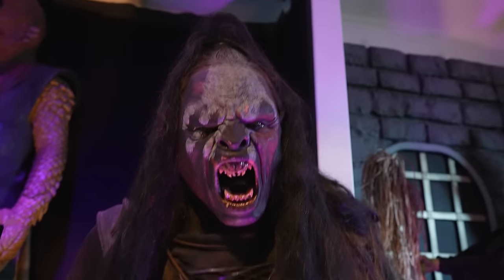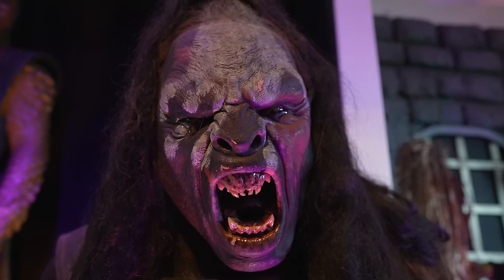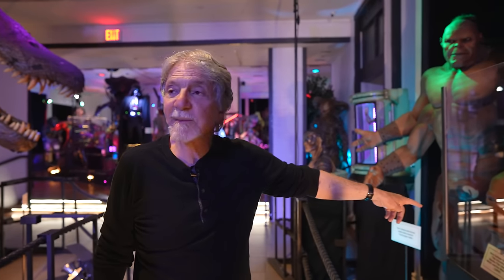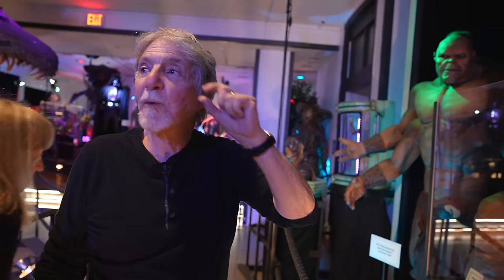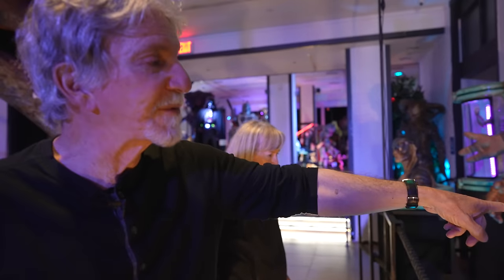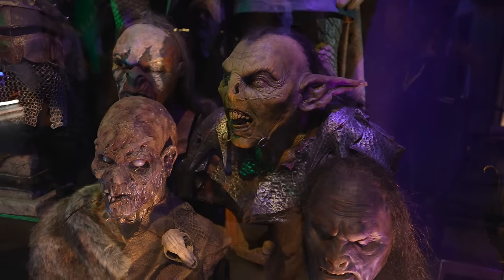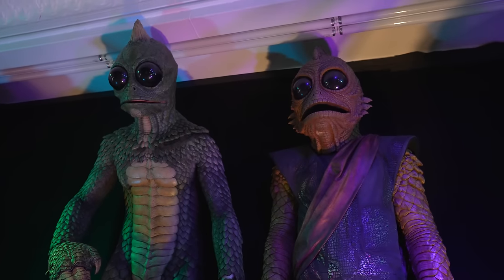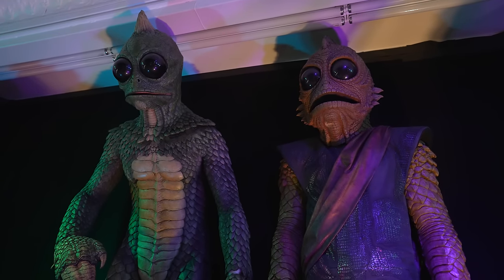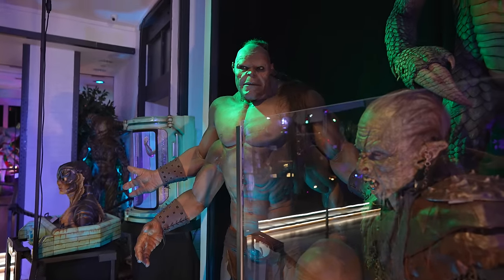All of these are orcs from the movies except this is from The Hobbit: An Unexpected Journey. And the Cyclops is from Narnia. That's a silicone head with all the cabling behind it, so it moves its eye, opens and closes its eye, moves its mouth. That's all on the one sheet as well from the Narnia movie. The two great big guys are Sleestaks. Those are both from the Will Ferrell movie, Land of the Lost. And then this is Goro from Mortal Kombat, another really heavy costume.